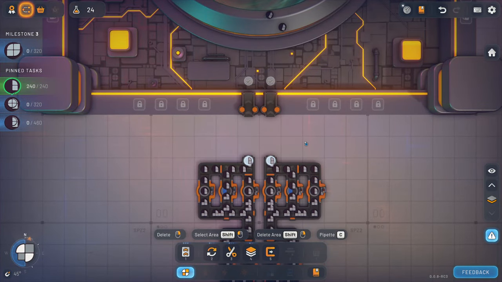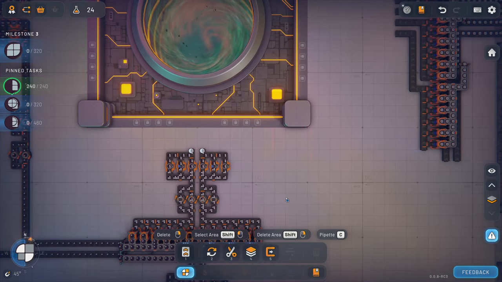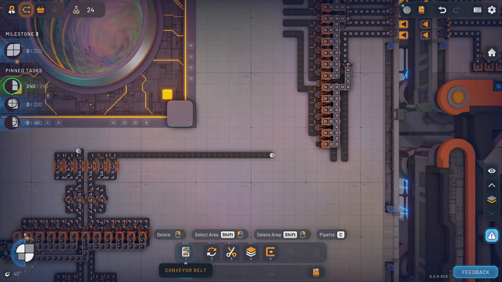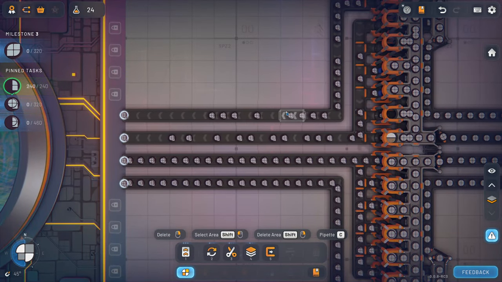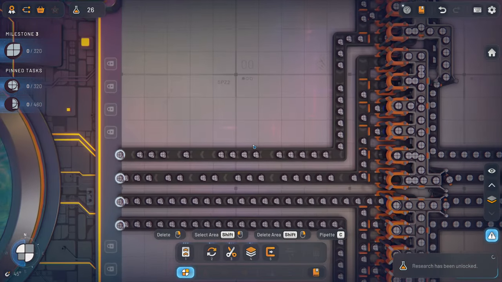Perfect. Let's disconnect this one. And let's do a little bit different. So I know what I'm going to do. Let's bring it all the way down here. It's not the correct way. Ooh, I did miss just this one. And all right, like you can see, the pieces are already going in here. That's perfect. Let's just quickly unlock this one.